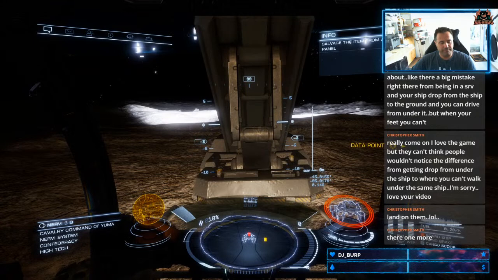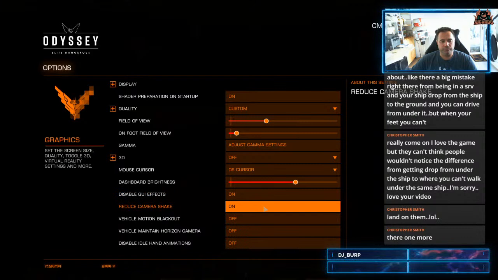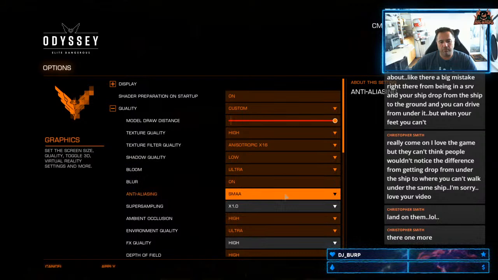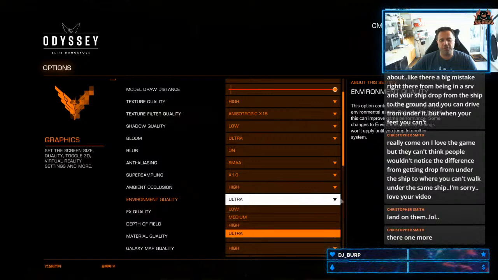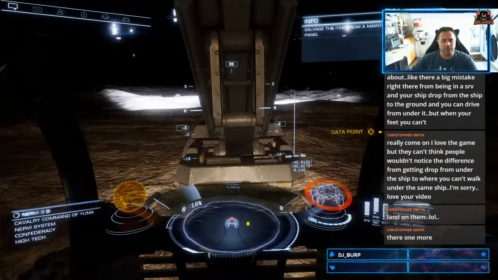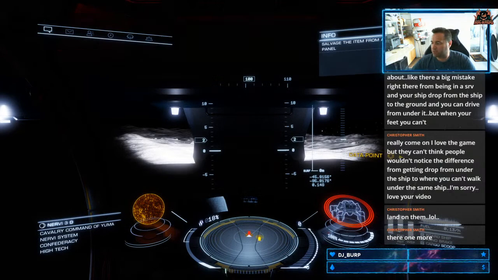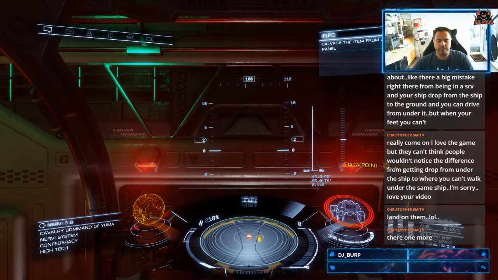Take a look at the options, graphics. Environment quality. Why shouldn't it be on ultra with the graphics card I've got? Crazy. All right, resume. We'll see how it goes. Bored. Can't even get this to work today. This is ridiculous. Utterly ridiculous.